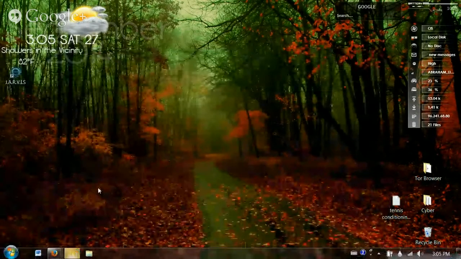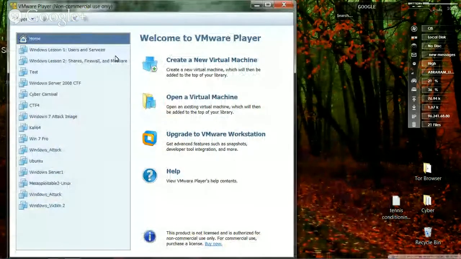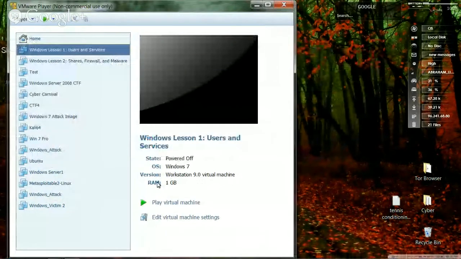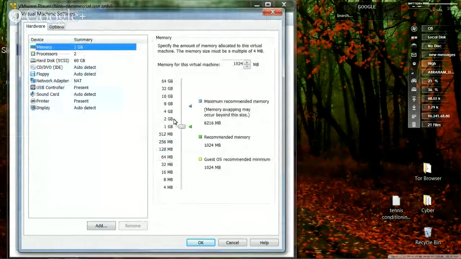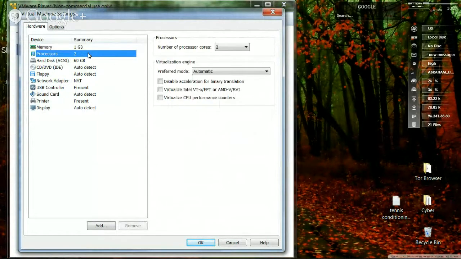So once you have VMware up and the image started, we'll start with lesson 1. You should edit your virtual machine settings. Right now they're on low because my computer is not that amazing. You should set it at whatever the recommended memory is. I set it at 1 gigabyte. And for processors, set it for half.